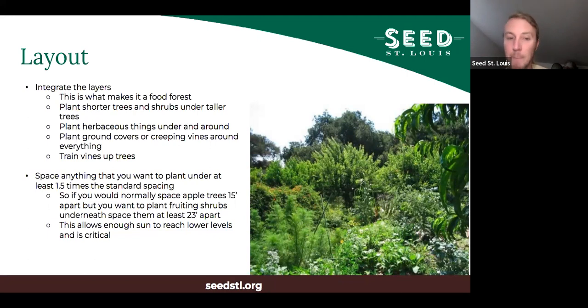And all those other good things that you have growing underneath them. And that goes for everything in all of your layers, except the stuff on the very bottom. If you're not going to have anything planted underneath something, then yeah, space it the standard spacing. But you want to be about 1.5 times the standard spacing or further. You can definitely go further, but you don't want to go much closer than 1.5 times unless there's nothing that you're going to be planting further below it. Or if the thing that you're planting below it wants deep shade, which there's a few things, but not many that will do that.